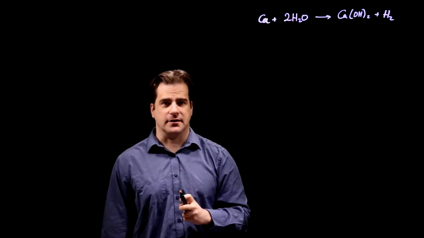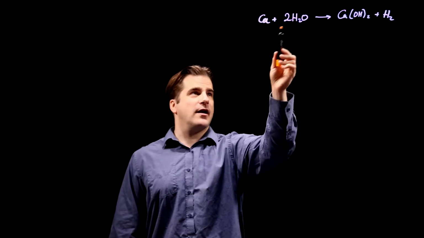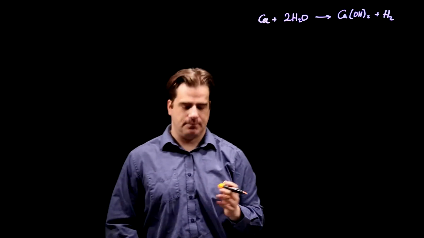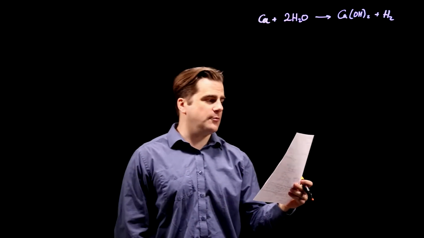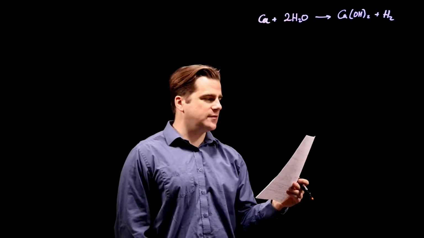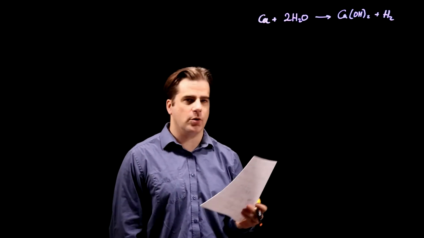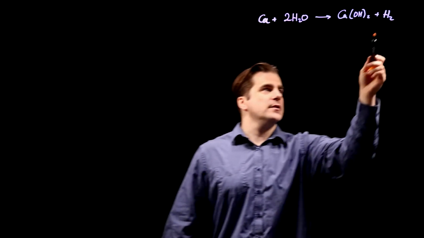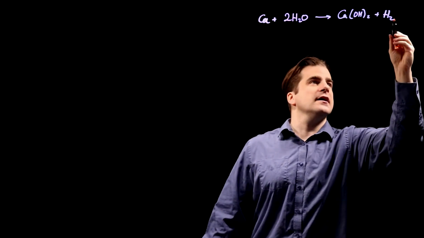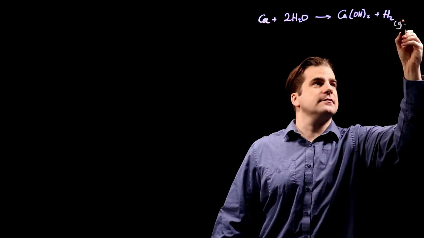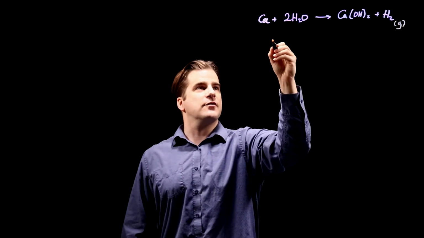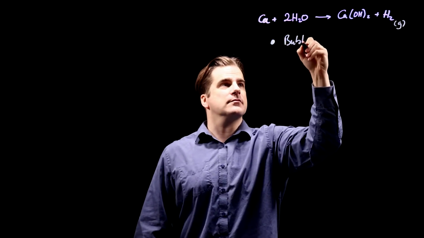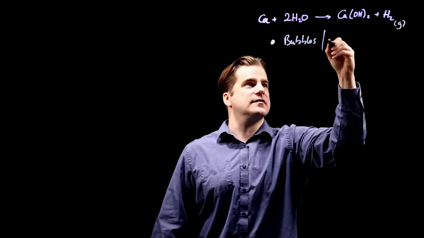Okay, reactions of metals. We're told that calcium reacts with water to make calcium hydroxide and hydrogen gas. And we have to describe what would be seen when a piece of calcium is dropped into a container of water. 2 marks. Well, the hydrogen is a gas. So the first thing you can say is you would see bubbles, or effervescence.